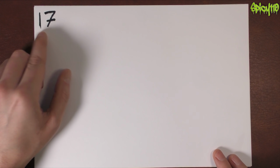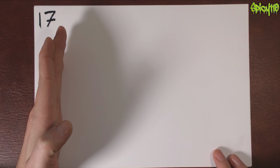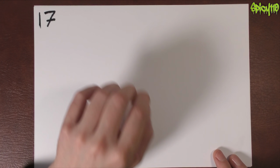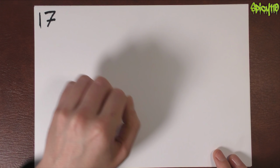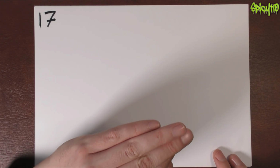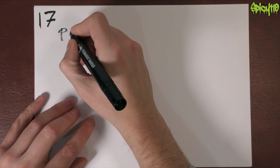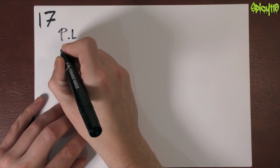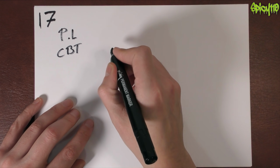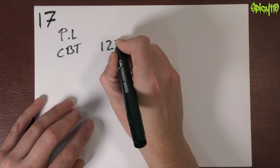Now, if you passed your CBT, say on your 16th birthday, that will run out on your 18th birthday. However, at 17 you're automatically upgraded to allow to use the larger cc bikes, the 125cc's. So if you pass at 16 you are automatically upgraded to this, whether you passed on a scooter, whatever, it's an auto upgrade. So at 17 you need to get your provisional license, and then you do your CBT as you would before. Nothing really is different in that test. But at 17, you are allowed to have up to a 125cc.